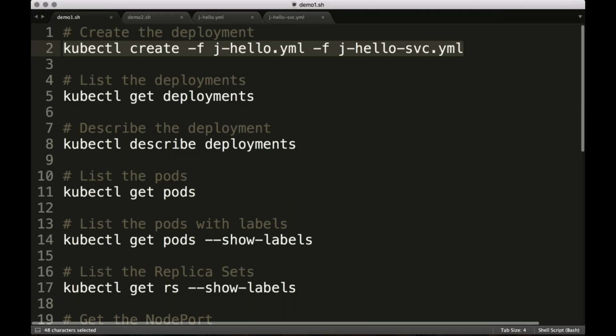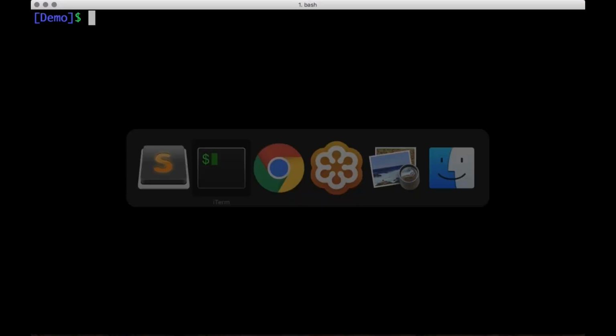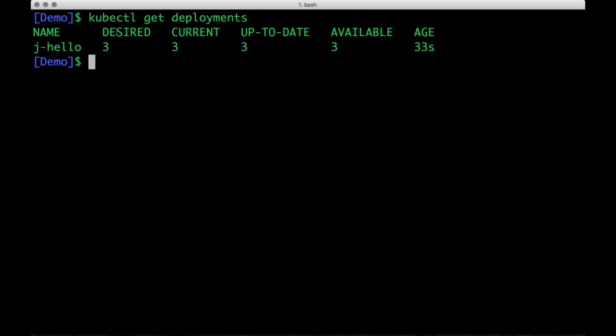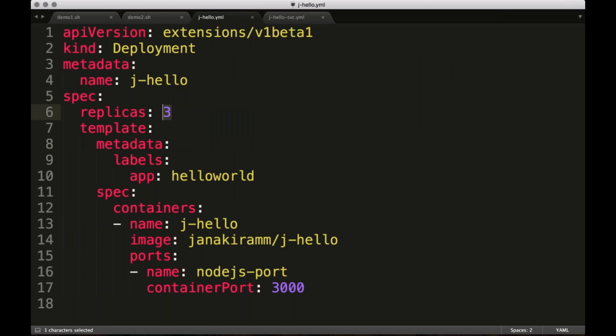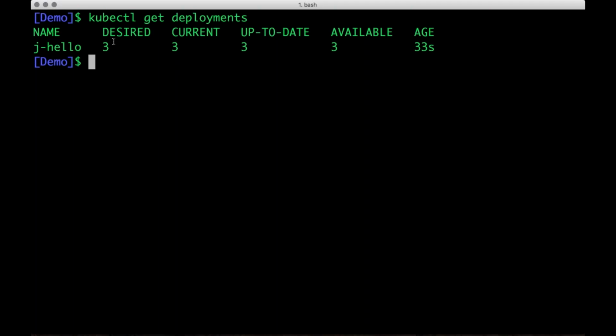Now, when you use this command called kubectl get deployments, you notice that this has desired, current, up to date, and available. So desired is what you actually define in your YAML definition. So in my YAML, I said at any given point of time, I need 3 replicas. That's what desired translates to. Current is how many of those are currently running, whether desired matches current or not. In some cases, this could be less than the desired or more than the desired. But the goal of a deployment is to make sure that the desired and current are always in sync.